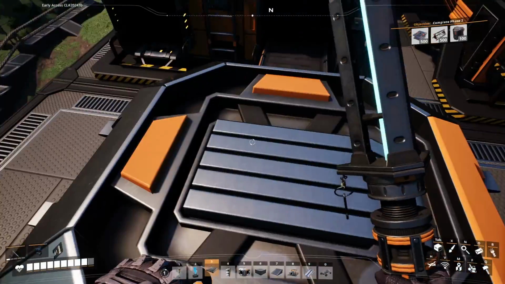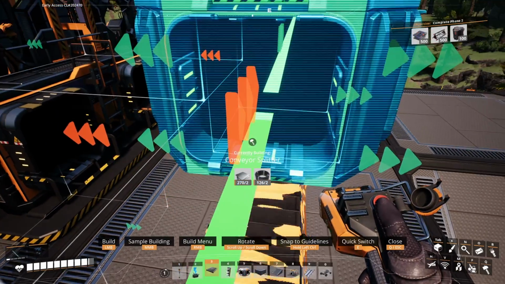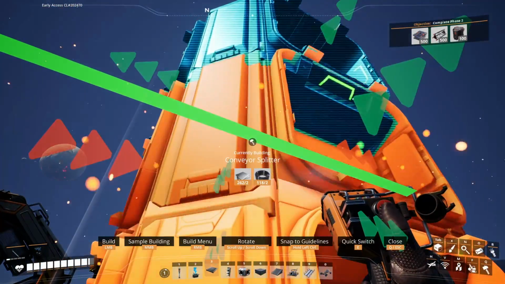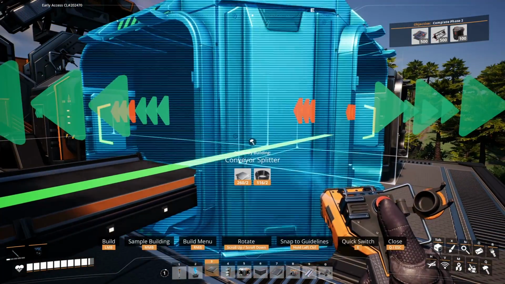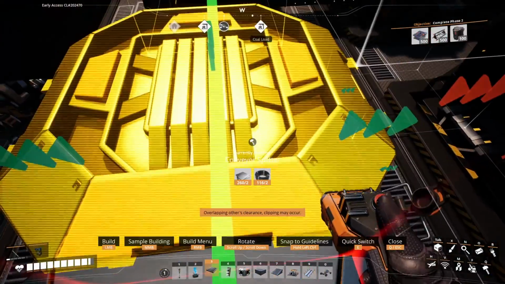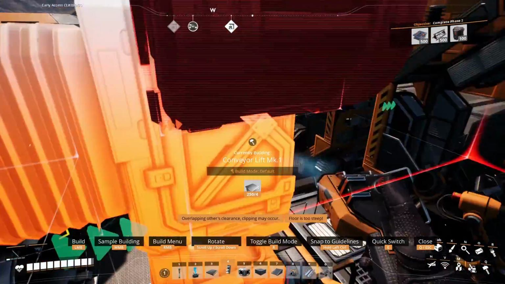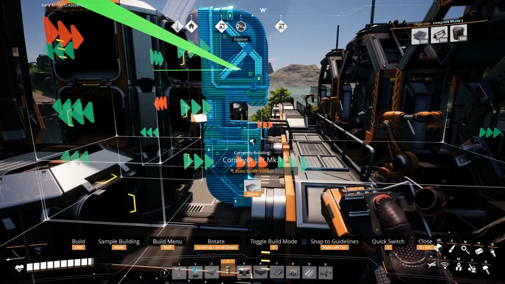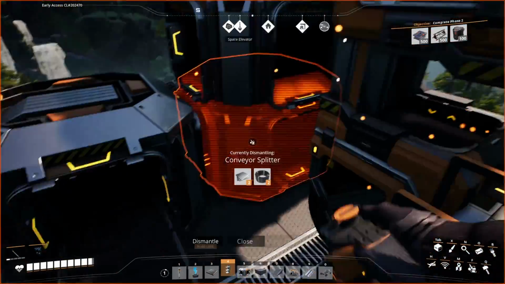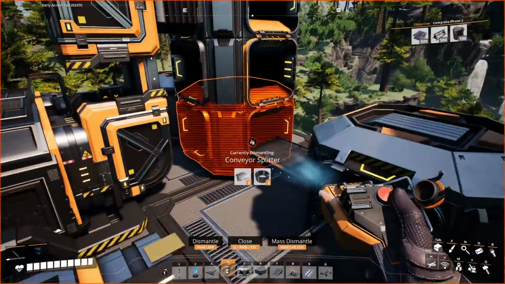Good. And then the last step will be, we actually do need a couple of splitters feeding that input line. Come on. Why is that one not lining up? Okay. Perfect. And then at that one, we can just put a conveyor to each of these. And we now have capacity for both of the inputs to be coming up on the same line.